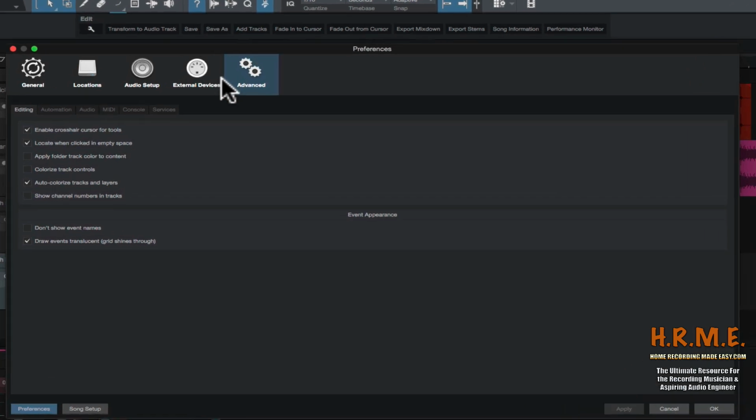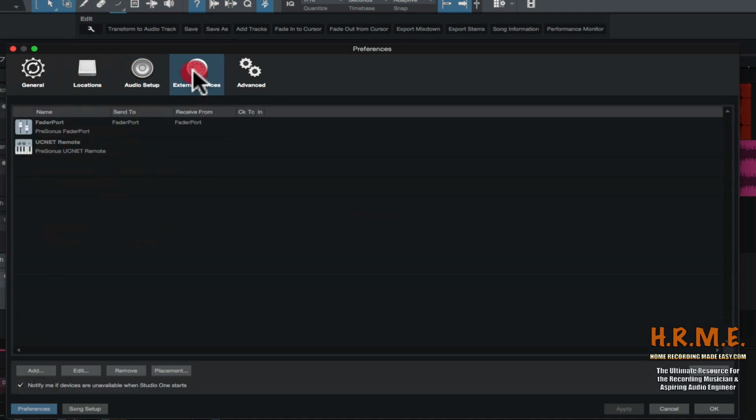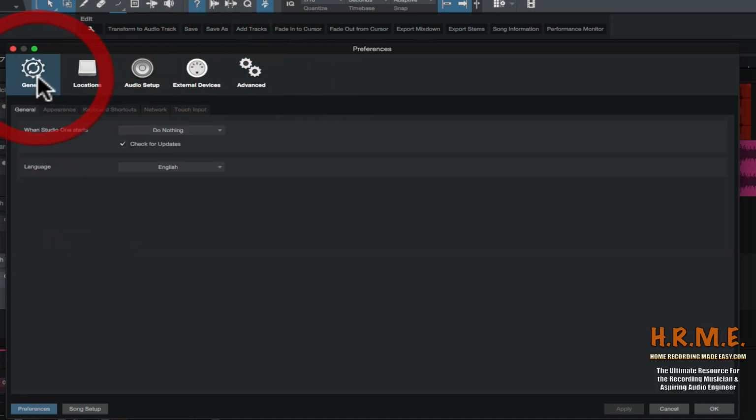So we've looked at some of this already, but we're going to take a look at each one of these tabs and what's involved here. Now, we're not going to demonstrate every single item and what it does and how to use it. I urge you to spend some time in here, but what you'll find is over time, as you use Studio One more and more, you'll find yourself coming back to the Preferences dialog box quite often to switch things up, to customize and really personalize the way Studio One looks and behaves.